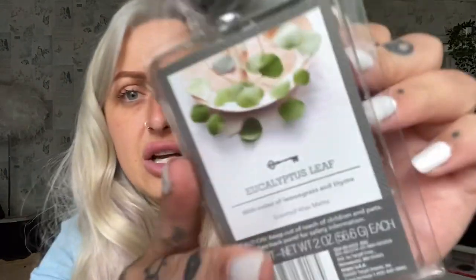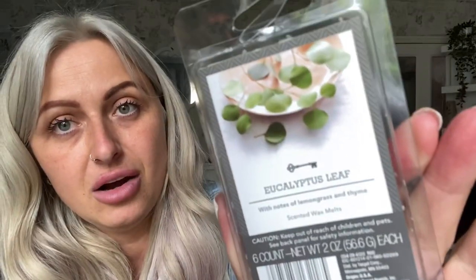I got these little wax melts. One Below — which is almost exactly the same store — has a proper candle corner with an amazing amount of wax melts, and they all look so nice I only managed to choose one. This one is eucalyptus leaf and it just smells so clean — like you'd go to a salon. It says it has notes of lemongrass and thyme. Honestly that's like a spa, it just reminds me of a whole spa massage kind of vibe. I'll probably go back and get some more — they smell really good.